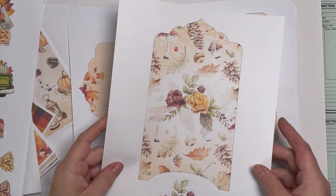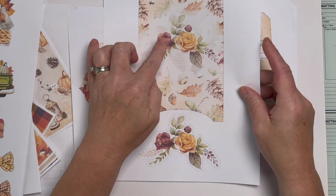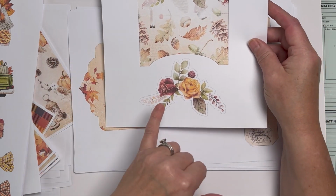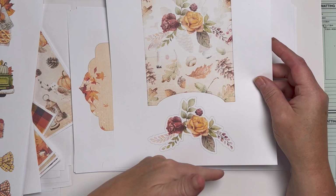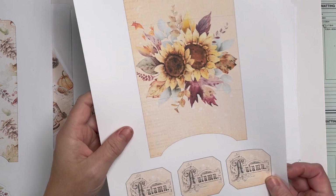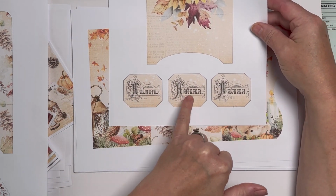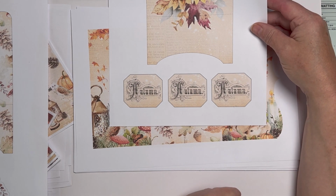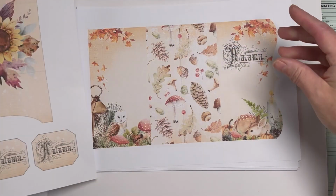Then we're on to the standard obligatory envelopes with this lovely style. I've introduced a winter rose, and then I've given you the winter rose there for you to fussy cut and layer on if you desire, or use elsewhere. It just fills up that page. Then we've got this one with that beautiful floral cluster, and at the bottom here we've got some labels with autumn on. Those fit lovely on there, or you can use them wherever.